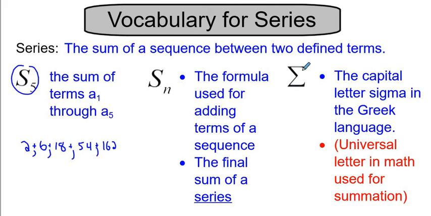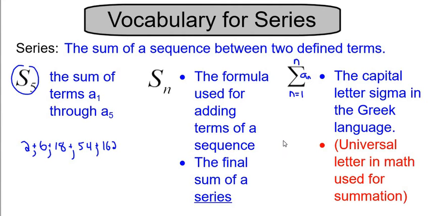So there's also this Greek letter sigma, which can be used with geometric series. It's the universal letter used for math and summation. That letter is just a way to basically tell people to add up an equation inside. There is, of course, an a_n in here, which is the formula in this case for geometric. It could be arithmetic. And we start at whatever term. The basic formula starts at 1 and then goes to n, but this could be 3 to 7, as we learned when we did the arithmetic problem.